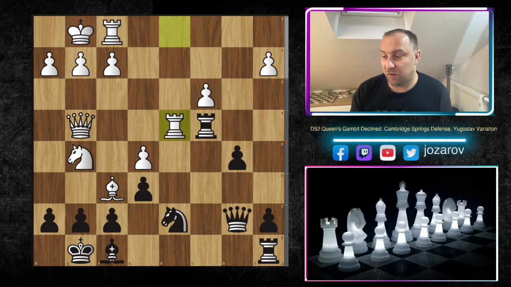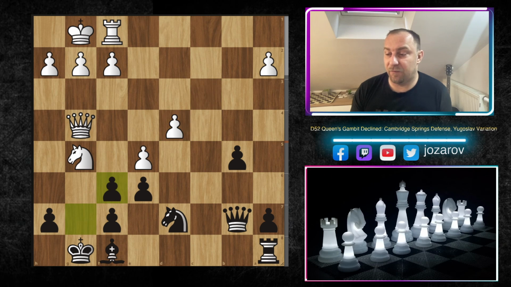Rook to c4, rook to d4, rook takes d4, c takes d4, and now Shak calculated this in a good way. He simply took the bishop. He's saying, show me what you got with your attack, because I have many defenders in front of the king.